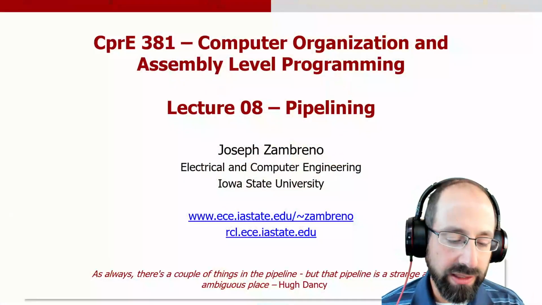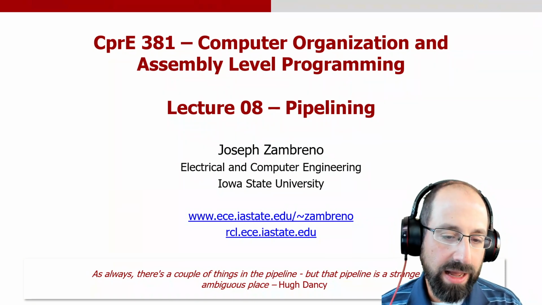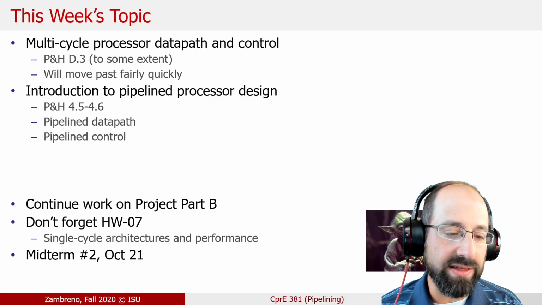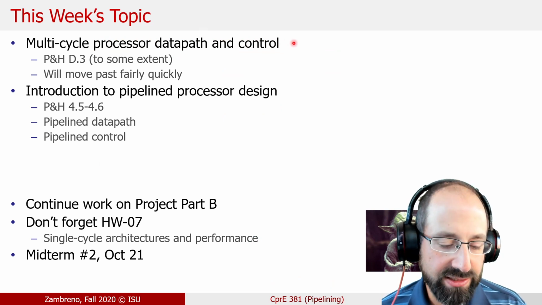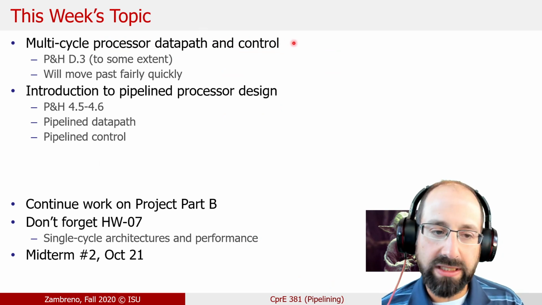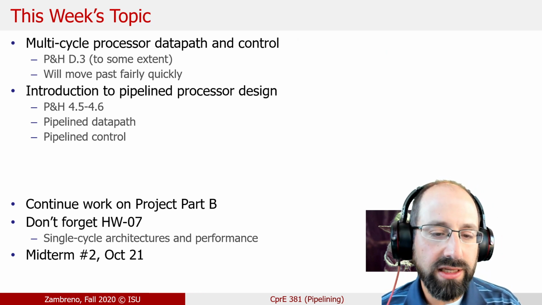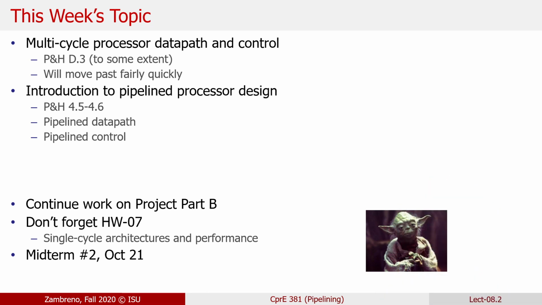So we already briefly introduced this high level topic on Friday, with a little bit of the bookkeeping notes of where this is in the textbook and what's coming up in the course. We're actually going to introduce this somewhat middle topic referred to as multi-cycle data path and control first. We're going to be relatively quick with this topic for a couple of reasons. First off, because the book doesn't cover it all that well. It's only kind of sort of in the appendix, and so actually these notes will probably be the best reference you have on it.